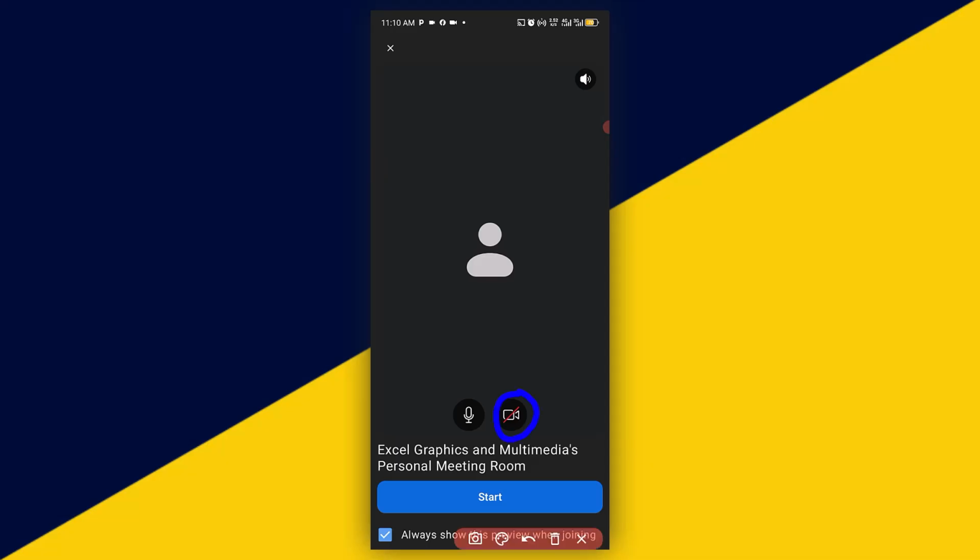If you would like to use the microphone, then make sure this is just enabled this way. Do not click on it. If you click on it, it's going to disable your microphone. Just make sure you enable mic. And the next thing you want to do right is go ahead and click on start right here.